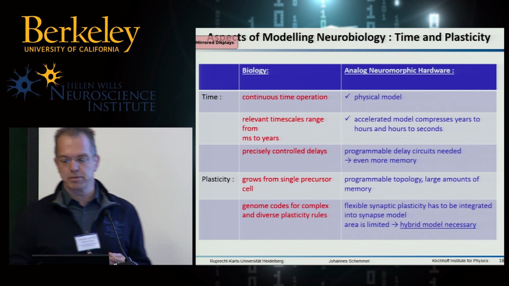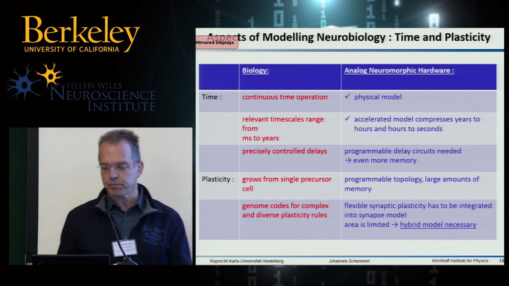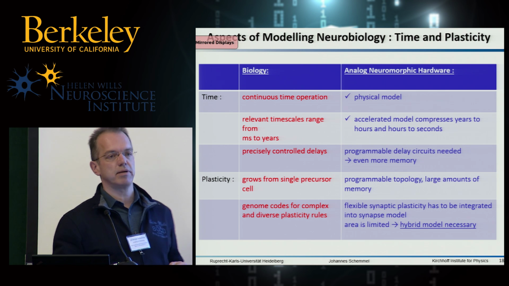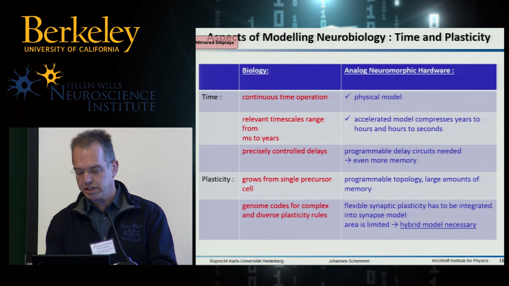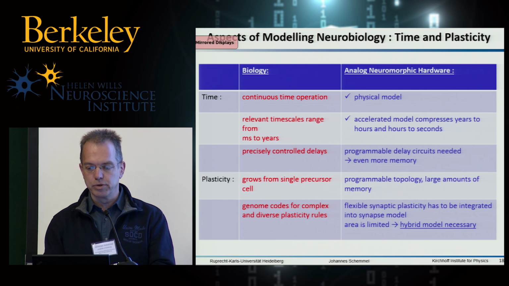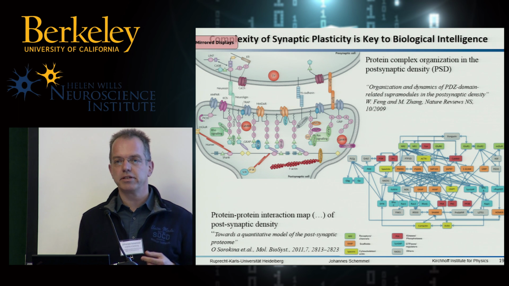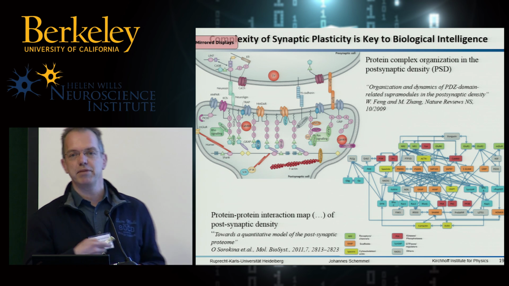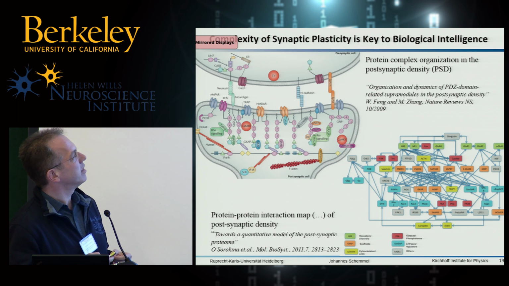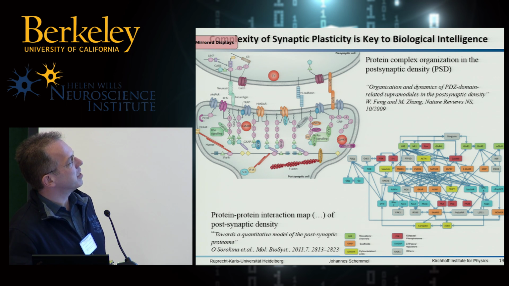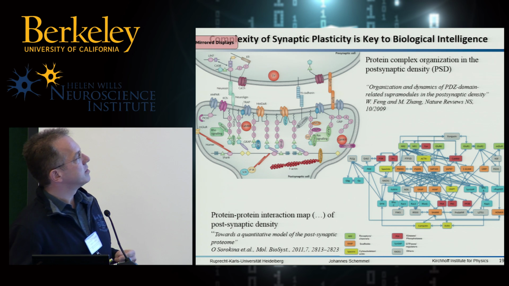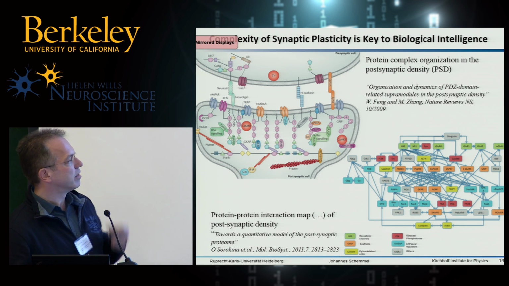So we need a very flexible synaptic plasticity model, and we call it a hybrid model, and this is something we are now implementing for the next generation of our systems, and I will show you a little bit about this soon. First, to the complexity. I was laughing because exactly the same slide was shown independently from me this morning, and this just shows the level of detail we know so far about synaptic plasticity and what's happening in the postsynaptic side here.